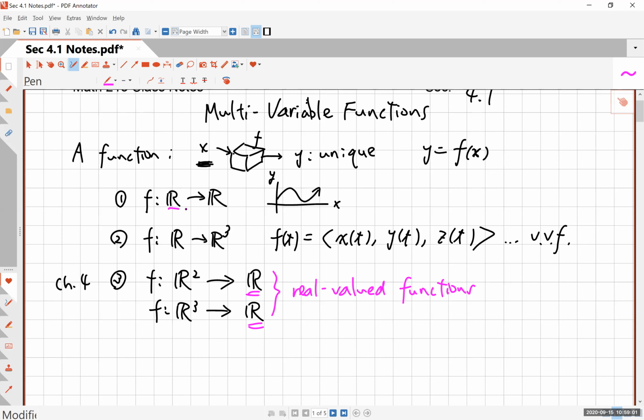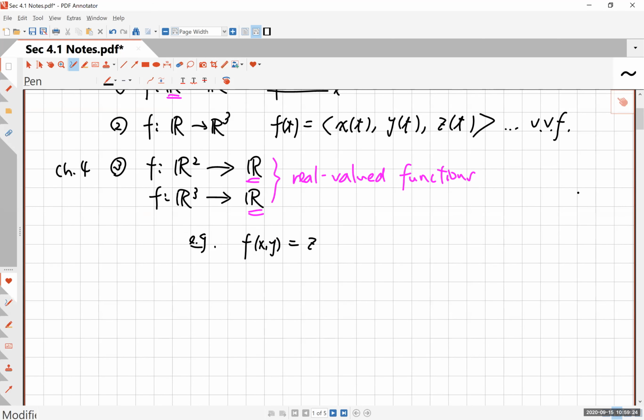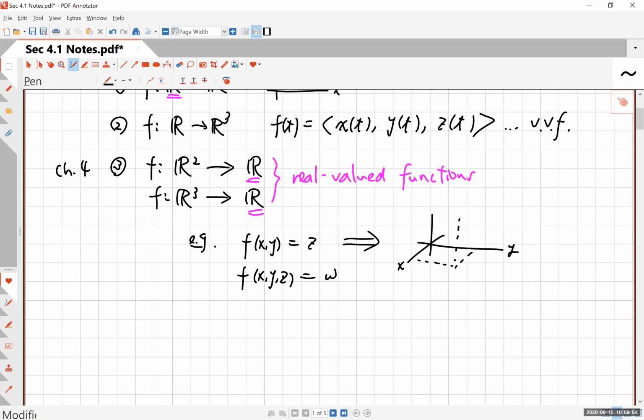But the difference is it's not just on the reals. It is defined on either an ordered pair or an ordered triple. So in this case, for instance, you may have f of x, y equal to some function which is z, and again, it's a real valued function, so z is a real value. Or f of x, y, z can be some real number. We have already used x, y, and z, and that is the end of our alphabet, so we can go back and call it w or something. Let's think about this one specifically. The idea here is you now have a domain, which is a subset of R2, and for each value x, y, there is a specific value of z that's defined.